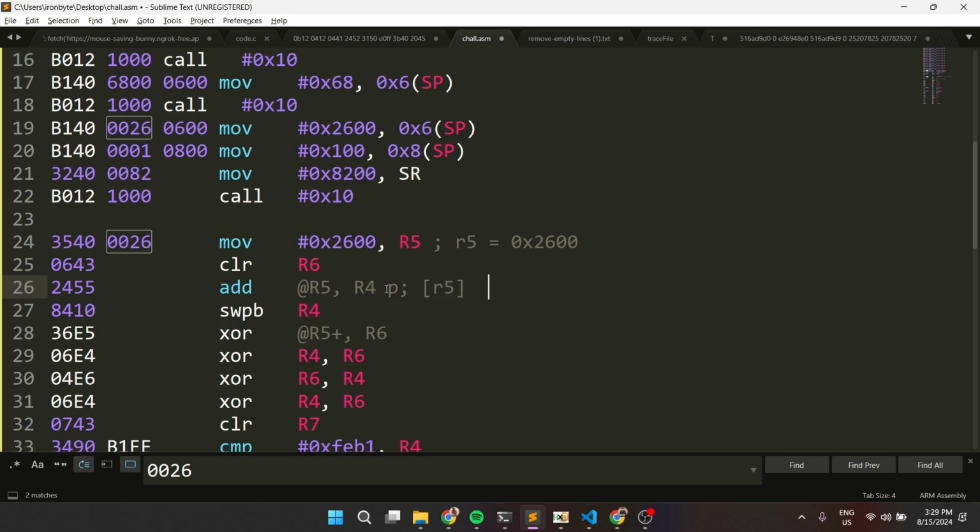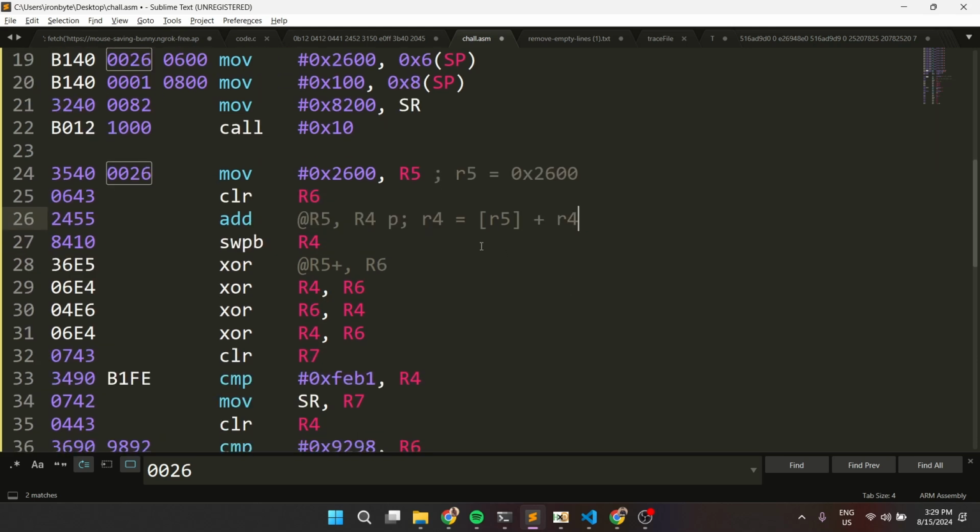It adds what's in the register 4 with that one, so register 4 is equal to register 4 plus the character, or the word that is in the register 5, since the register 5 has a 16-bit value, which is basically two words.